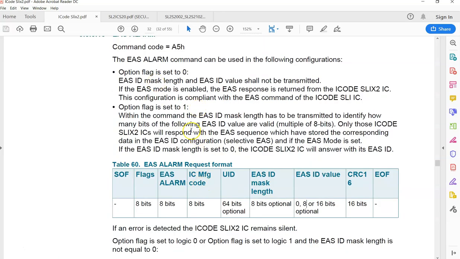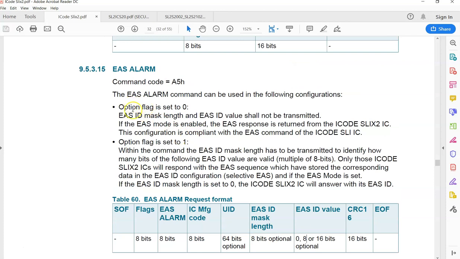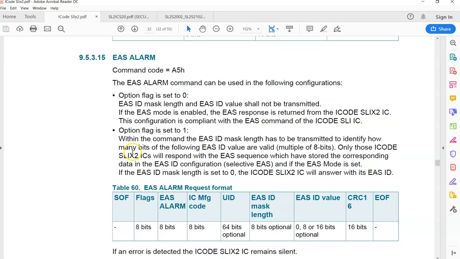So again, this documentation mentions the option flag. See, when the option flag is 0, this command behaves just like the way the EAS alarm works with the Icode SLI and SLIX. Now EAS ID is used only when the option flag is equal to 1.